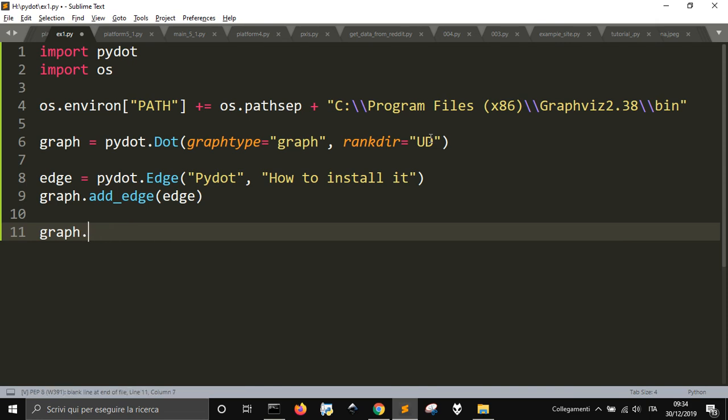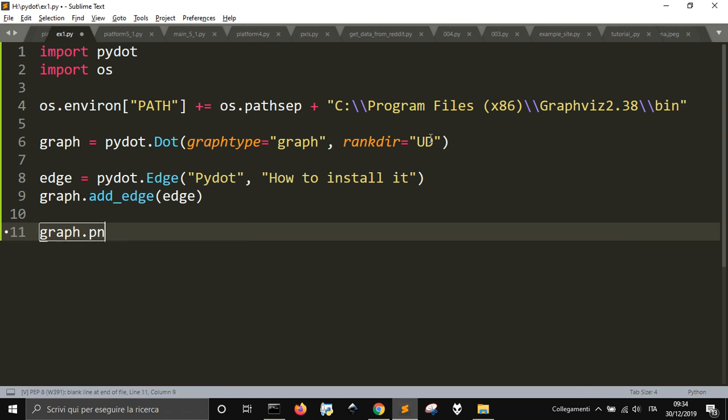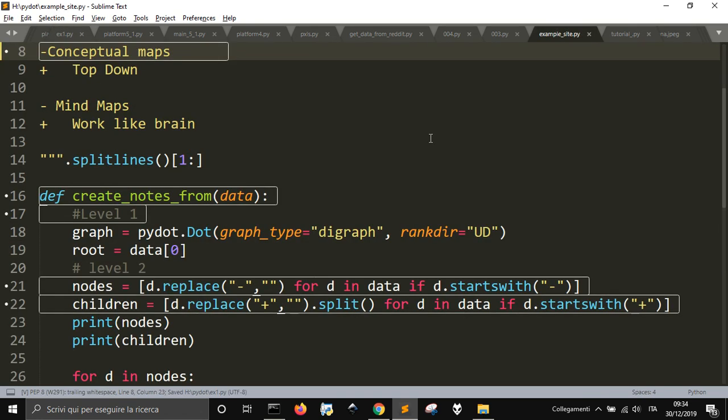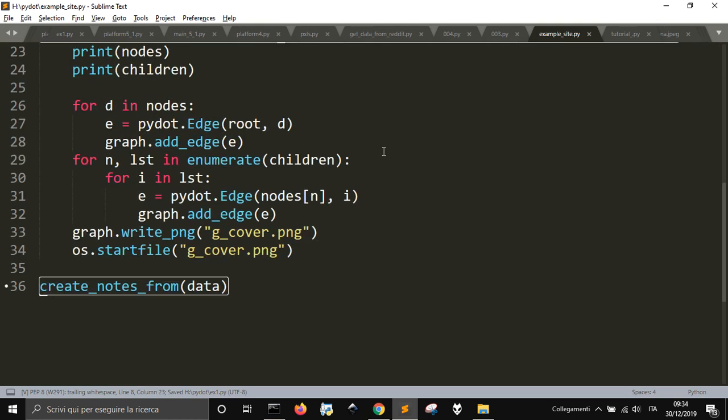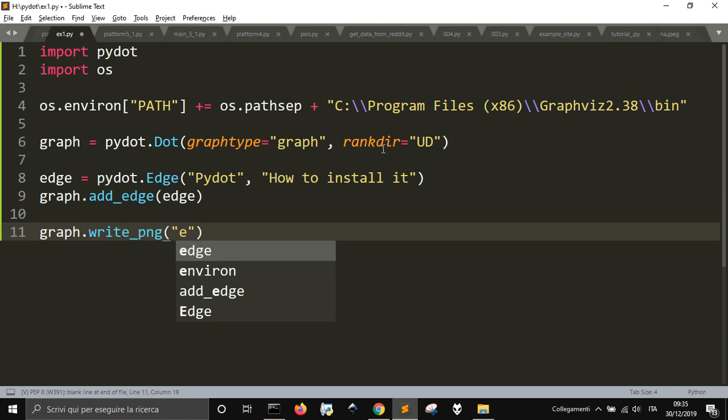So now that we've done this, you have to create an edge with Pydot, as you can imagine, edge. This will be the starting point. Let's call it Pydot, and you have to add another node here, for example, how to install it.